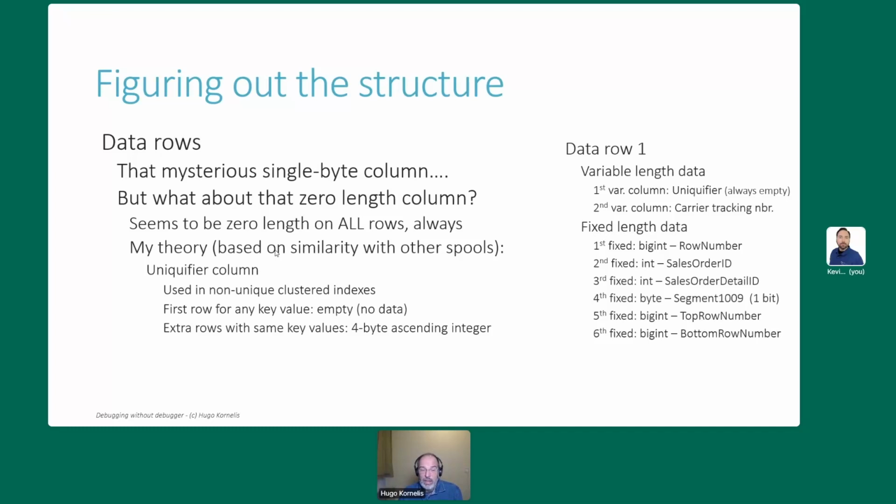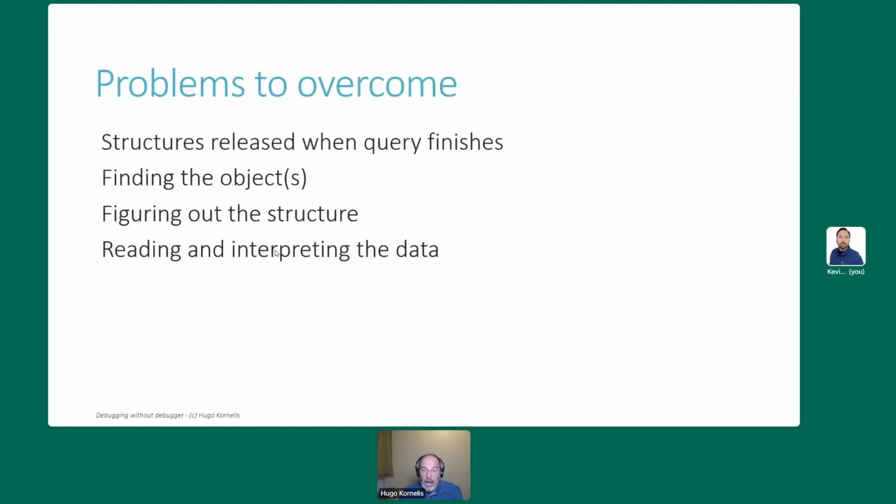And that is how I figured out how Window Spool stores its data without ever using the debugger, using only supported commands in SQL Server, using SQL Server against itself to give me the information that SQL Server tries so desperately to hide from me. Is it useful? That's for you to figure out. I had a lot of fun doing this, and I have a lot of fun presenting it.